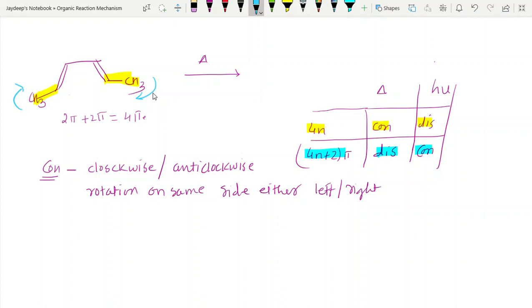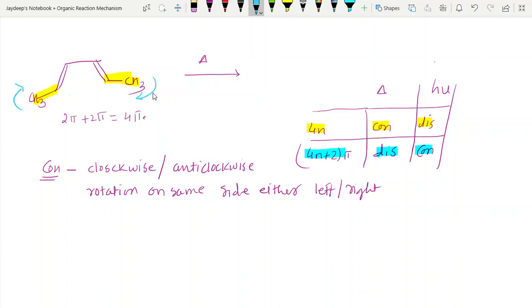Let us think. You can assume both thumbs are up. One thumb is on the right hand side and one thumb is on the left hand side. If you move these thumbs in a clockwise or anti-clockwise direction, either direction, no problem. So let us move this in a clockwise direction. You can point out that one thumb goes down and one thumb is up. It means these two methyl groups have trans geometry.